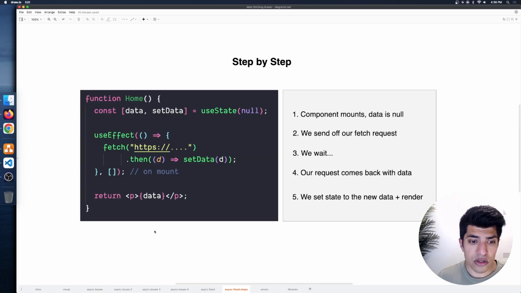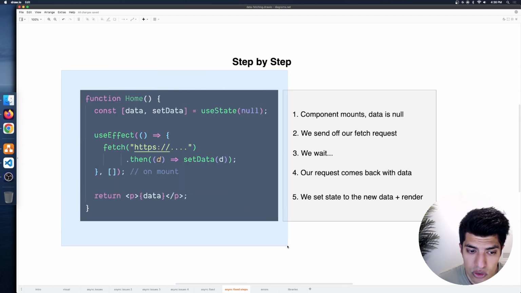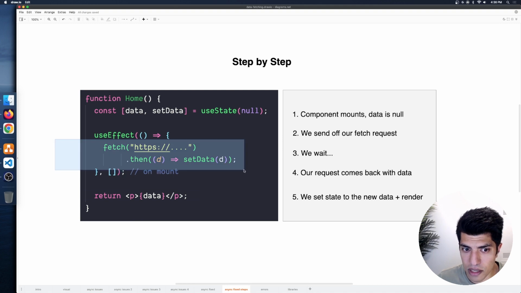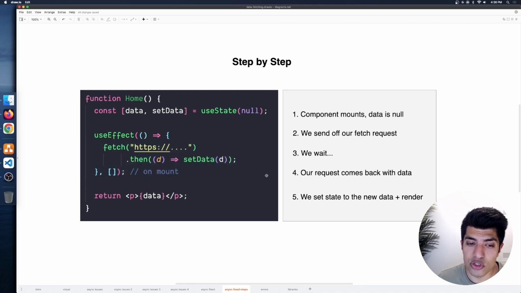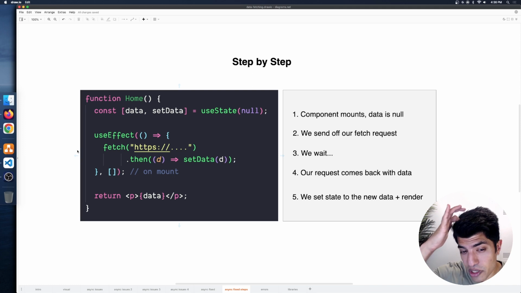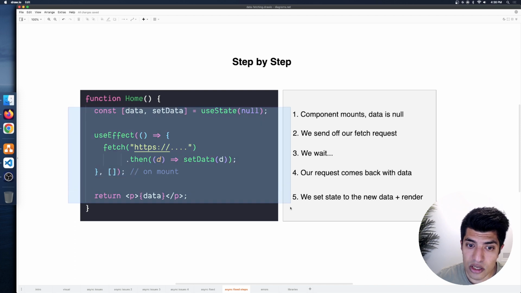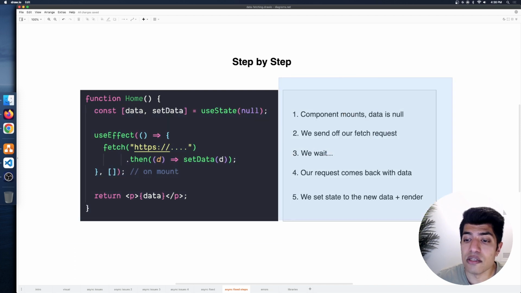So let's take a look at this step by step, because it's so important to understand how this works. This is the same code that we have on the left over here. The only difference is that we have to probably stringify this if we did want to do it, and we should probably do response.json on this just to make sure that it actually works, as you saw, because in this case it's a JSON response, and we'd want to make sure to actually parse that as JSON. But basically the code that we saw earlier, this is a series of steps.